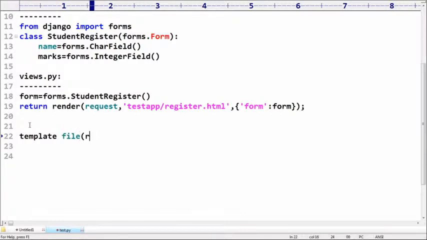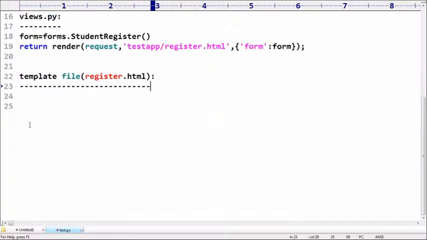Whatever name you are going to use for the template file, register.html. Sir, it is very easy. It is a normal HTML file. The job of this normal HTML file is to hold the form which is created by the form class. What I have to take here is only one line. Have you observed? Curly brace.